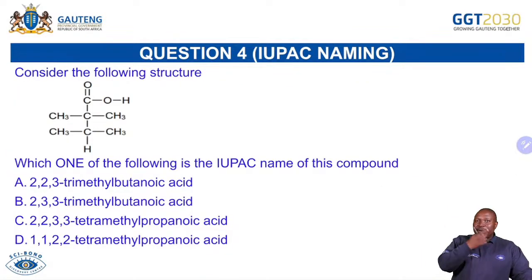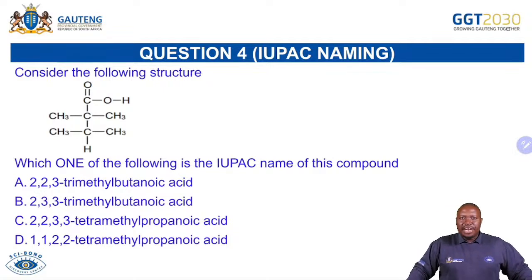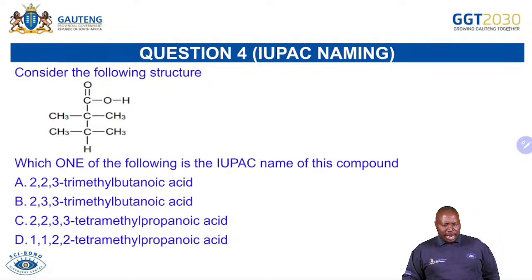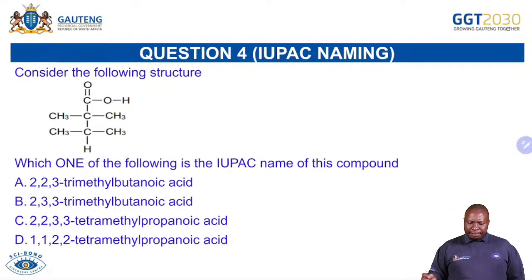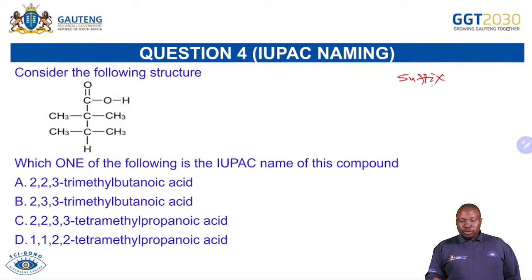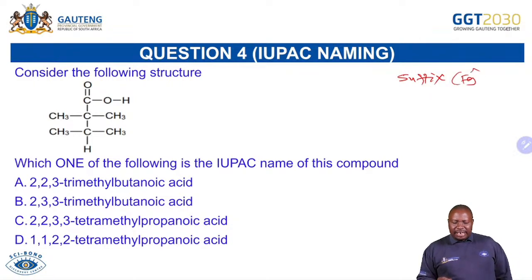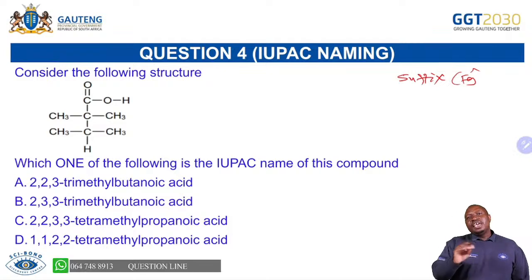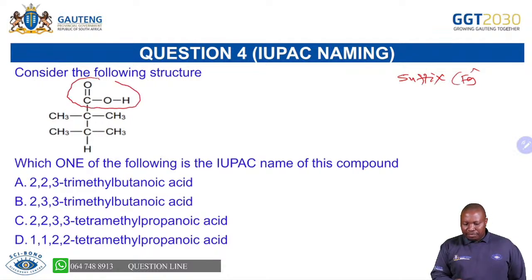So now we're going to apply that knowledge of naming. Will we be able to name? Now look at the structure that we're given here. The first thing that you will do, we said we'll start at the end, which is the suffix. How do we know the suffix? We look for the functional group. Remember, the functional group is that part of the name; when you remove a functional group, you remain with something that looks like an alkyl group. So, for example, if I remove this, I will have an alkyl group. If I remove that, then I know that is my functional group.